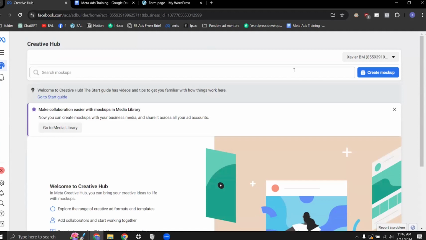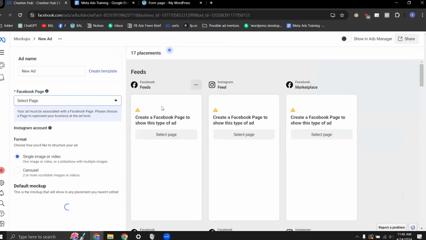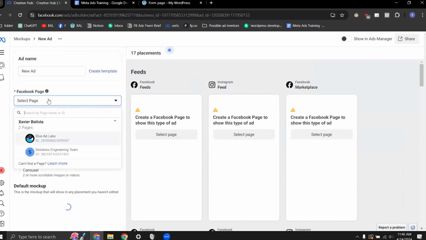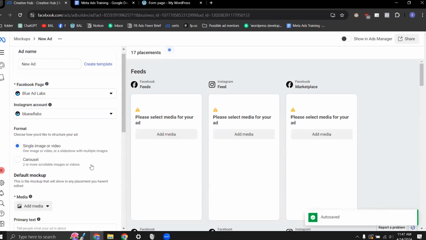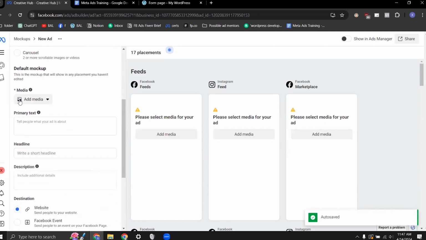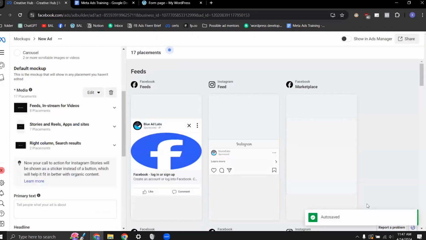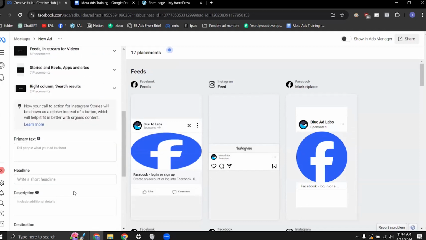And you can send those to, just for example, the clients to see those. So just for example, create a mockup. So just for example, the designer sends you the images and the copywriter created some of the copies. So simply select the Facebook page here, then upload that image or video here. So these are the original things. Then put the proper ad copy here.